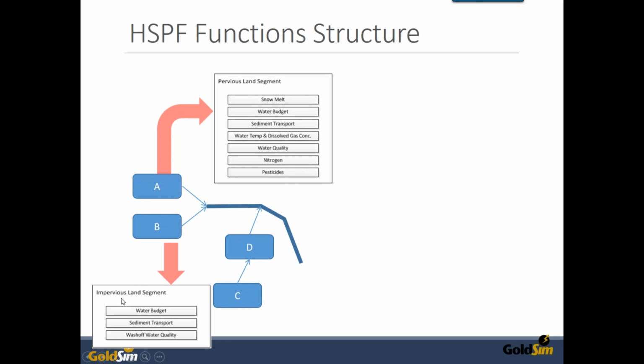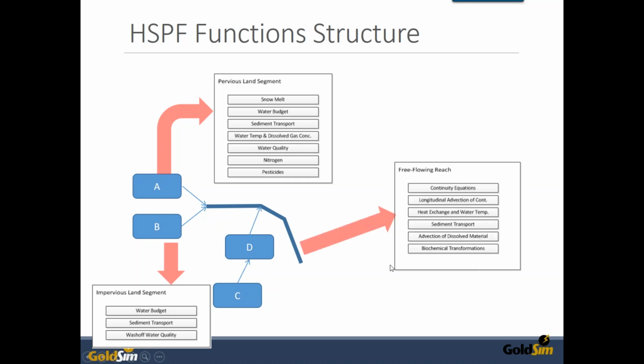There's also impervious land segment for urban areas. And then there's also the reaches as well, where you can simulate a lot of different types of functions. Now again, what we've put into GoldSim is only the runoff portion for a pervious land segment. So a portion of this box up here is all that's in there right now.